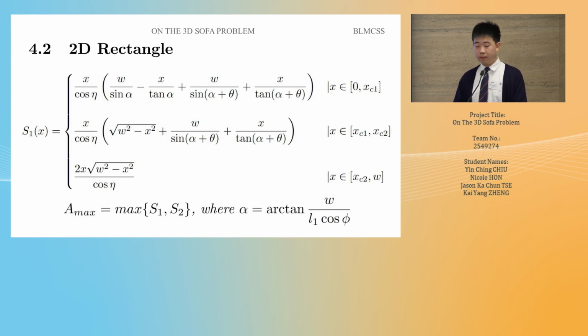And for the 2D rectangle, because the hallways are no longer symmetric, for case 1 rectangle, there are 3 ranges now. And then we prove that there is no extreme point in the middle range, and therefore the S1 optimized is substituting the new alpha into the original 2 ranges expressions. And the S2 rectangle is not affected by the non-symmetric situation, therefore the total A maximum is substituting the new alpha into the original maximum expressions.